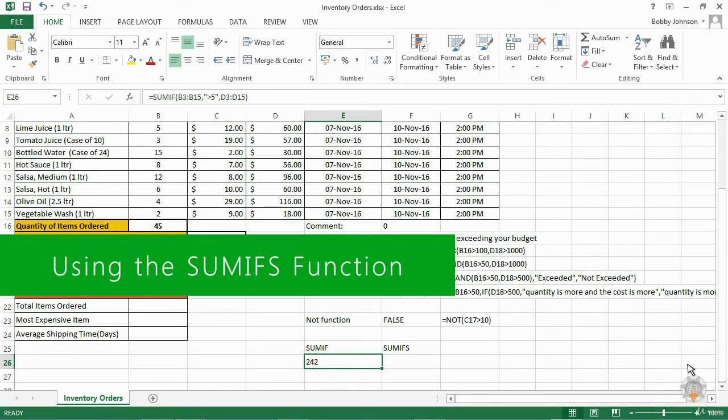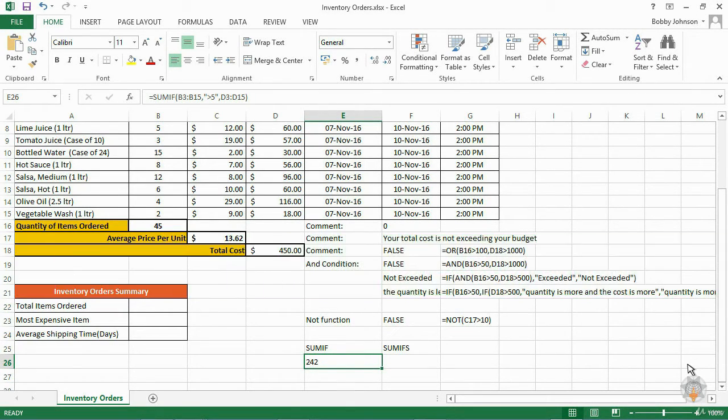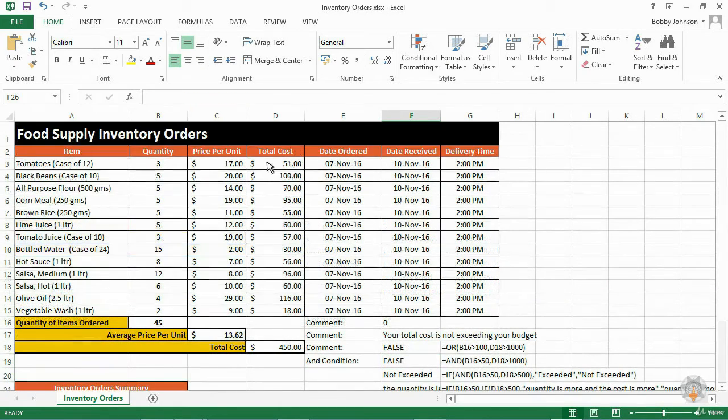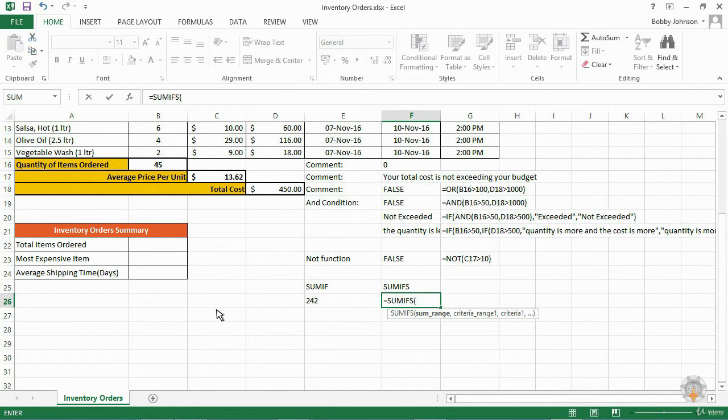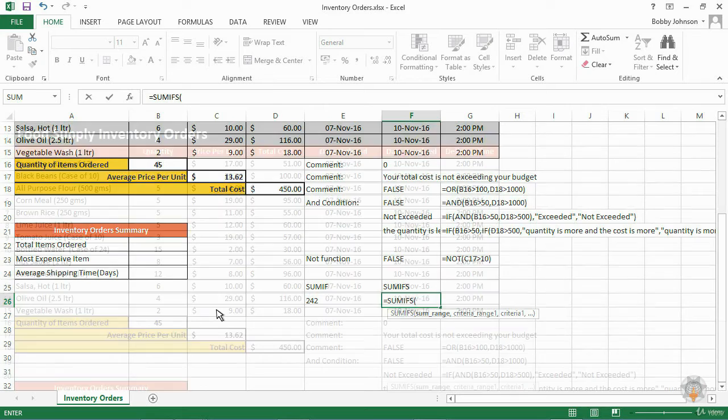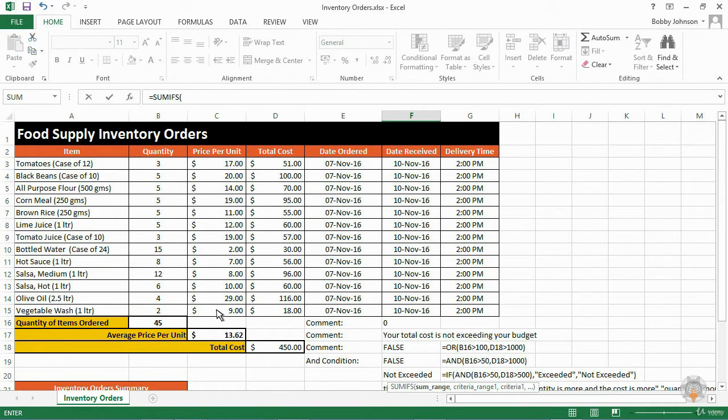Let us now create a criteria in which we want to find out the sum of the total cost of all the items where the quantity is more than 5 and the price per unit is less than 10. We will write equal to SUMIFS, open bracket. Now here there is a difference. In SUMIF we had written the summing range at the end, but for the SUMIFS function we need to write the summing range first. That is, the cells that will be added up, comma, then the cells on which we would like to put some criteria.